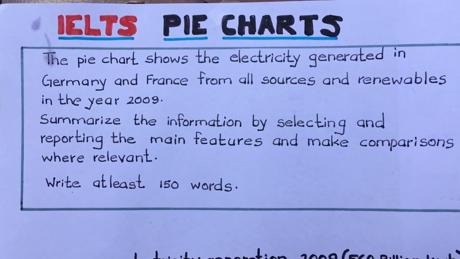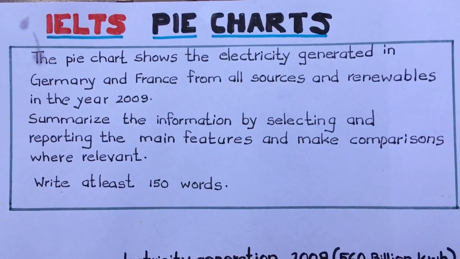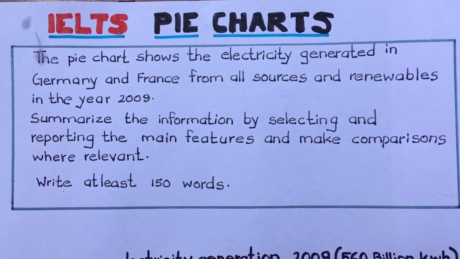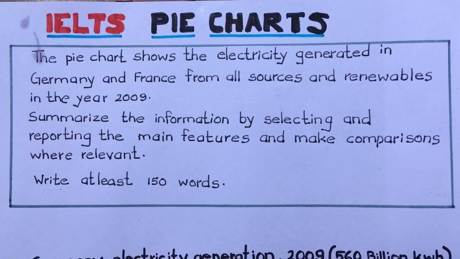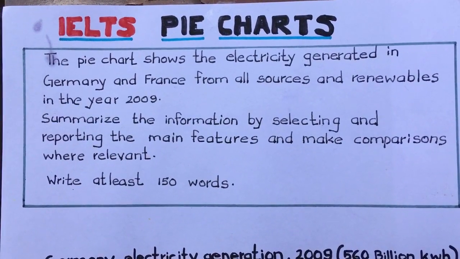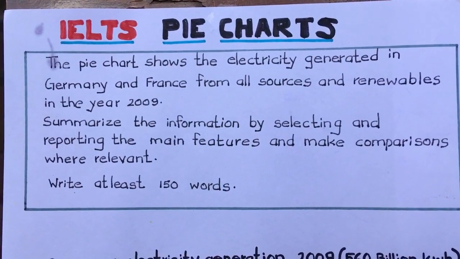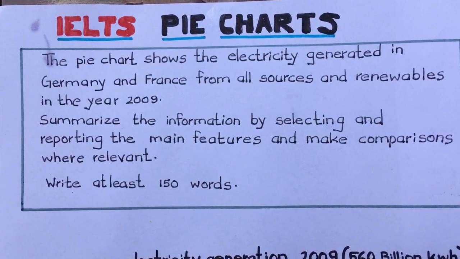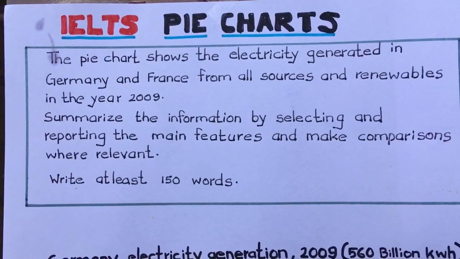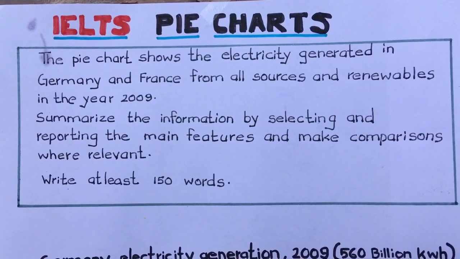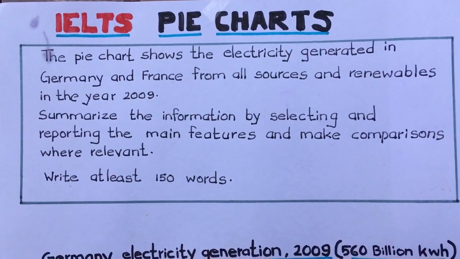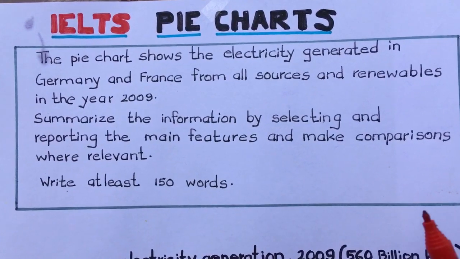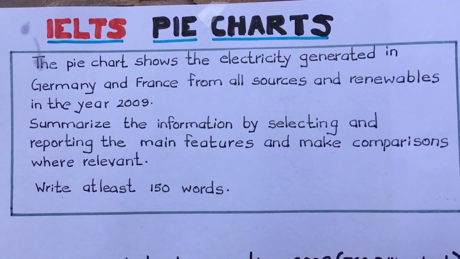In today's class, we are going to discuss different kinds of pie charts. I mean 4 pie charts in a single Academic Task 1 writing. Okay, so this is your question right in front of you. So let's see how you can write, how you can comprehend 4 pie charts in a single essay. The trick I am going to tell after the question discussion. So first we will discuss the question.